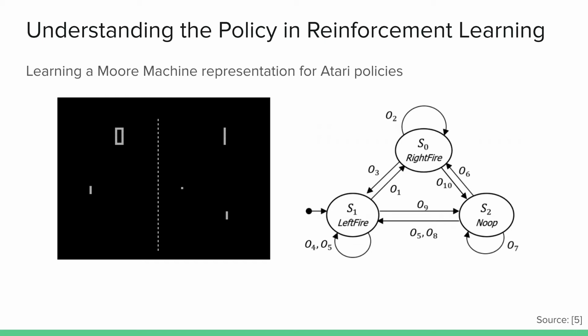And in this work, they showed that you can actually learn a much simpler representation of your model, namely a Moore machine that reflects the policies that are being used for these Atari games that I showed you in the previous lecture. So it would be great to understand that internal state, and if we can map our complex state onto such a simple state machine, it is much easier for us to understand this. Obviously, those simpler models, those state machines, also have to perform equally well. So the question is, how do we get there?